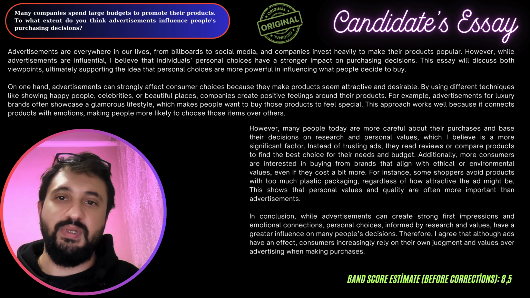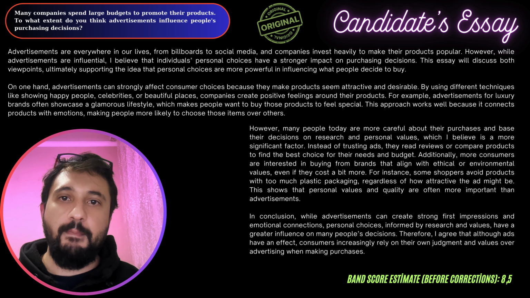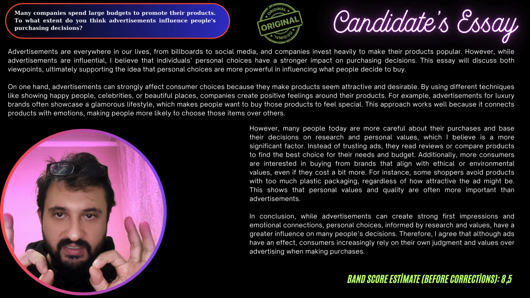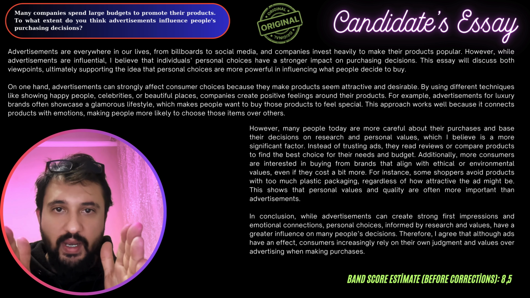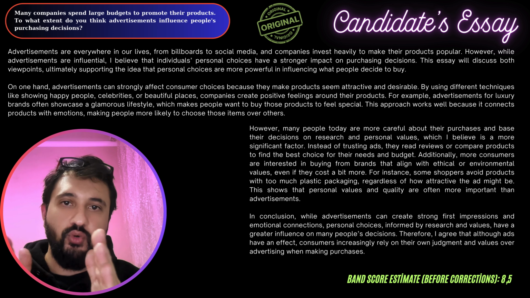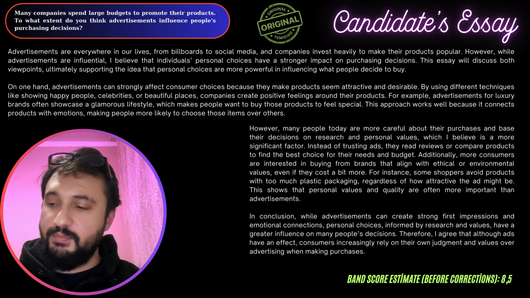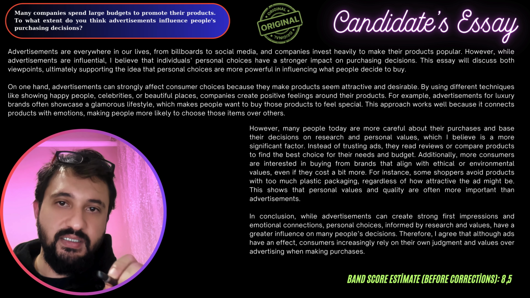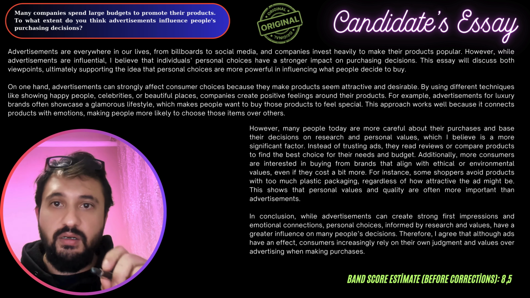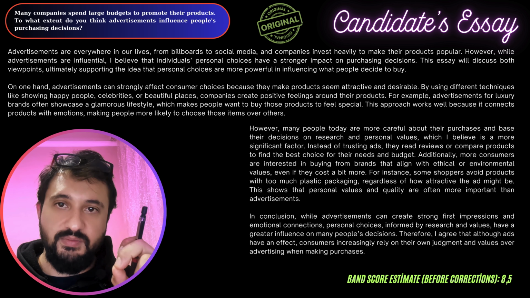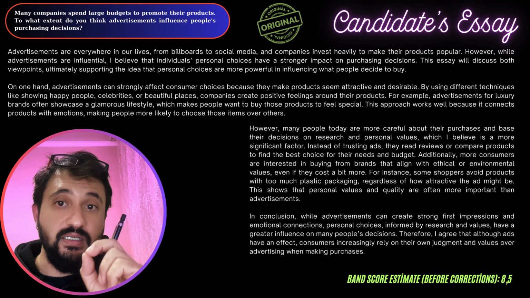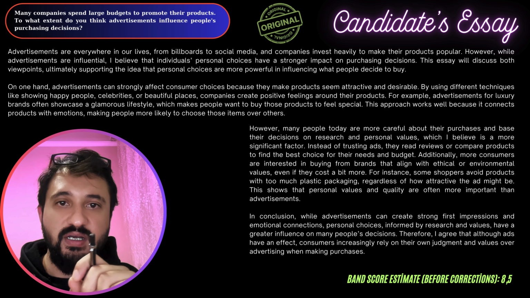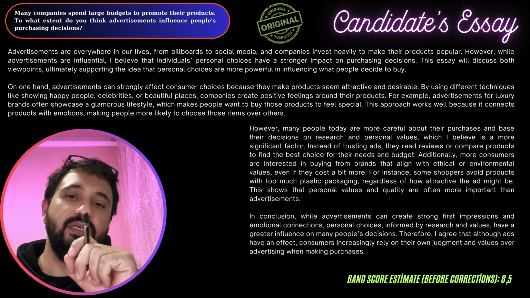or beautiful places. Second one, ambiguous pronoun reference. The mistake is this: This approach works well because it connects products with emotions. But let me explain. It is ambiguous here. It is not immediately clear whether it refers to approach or advertisements. A clear reference is needed. So it will be: this approach works well because advertising connects products with emotions.